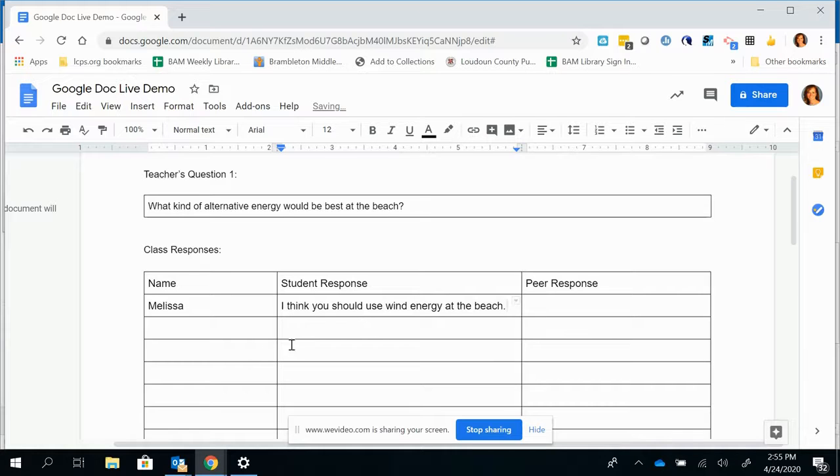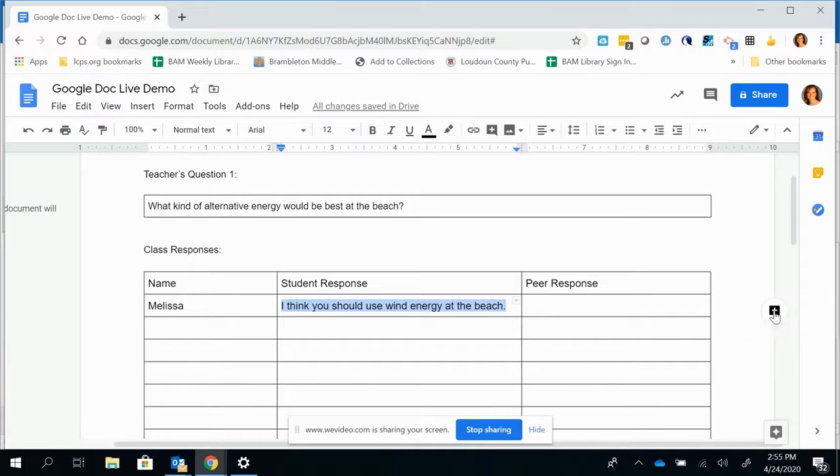Okay, so my one student has responded, and let's say even one of their peers has responded, but as a teacher I can also make a comment on each student response by highlighting what they've said. And when I highlight something, you'll notice that over here the add a comment button pops up.